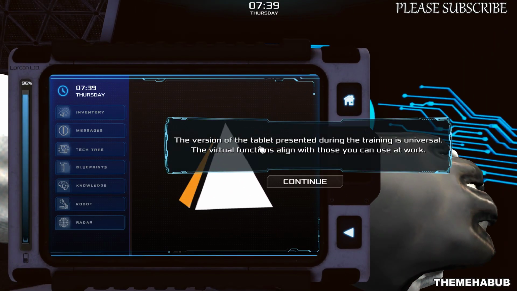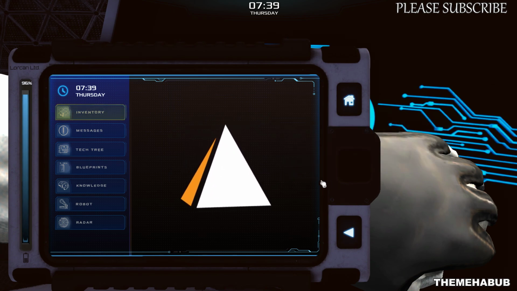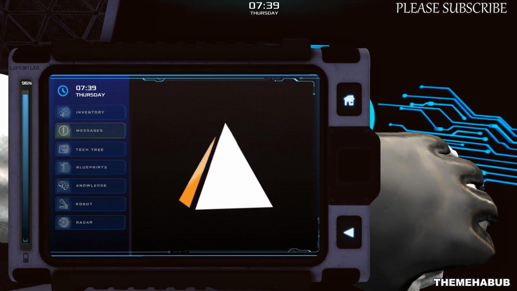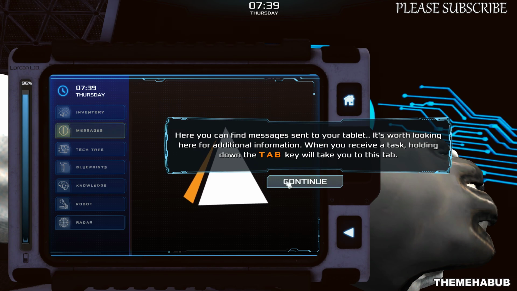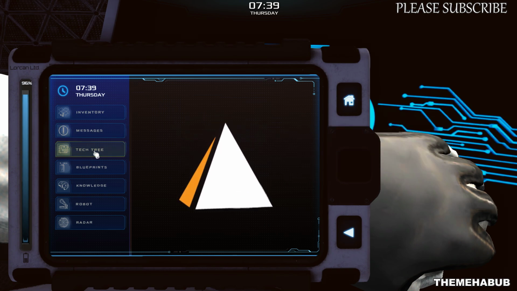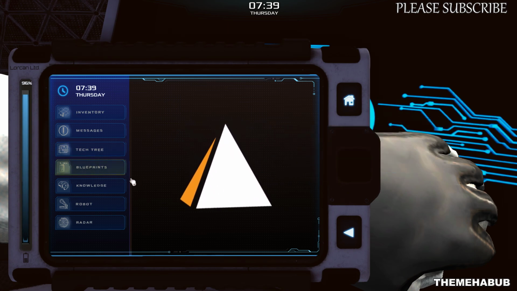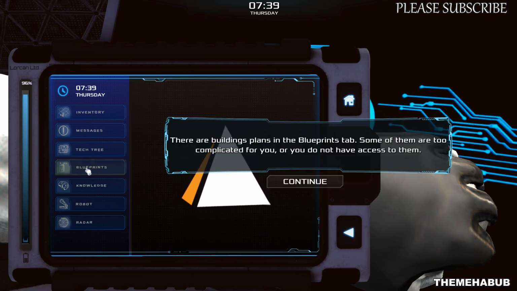Information. The version of the tablet presented during the training is universal. The virtual functions align with those you can use. In the inventory, you will find everything you collect. It has additional fields for hotbar shortcuts. You can use the... Here you can find messages. As your Martian mission progresses, you will earn points, which you will use to unlock new features. There are building plans in the Blueprints tab. Some of them are too complicated.